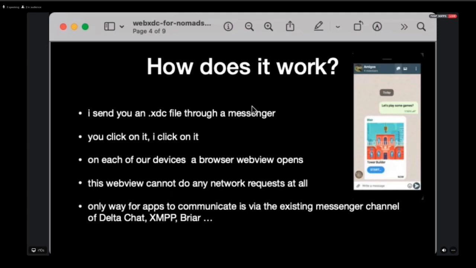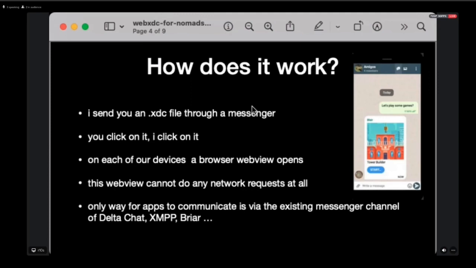This web view is special in that every network traffic is restricted. You can do anything else in this web view: execute HTML and JavaScript, even WASM is possible. You can use frameworks of your choice and so on. But you cannot do any networking.